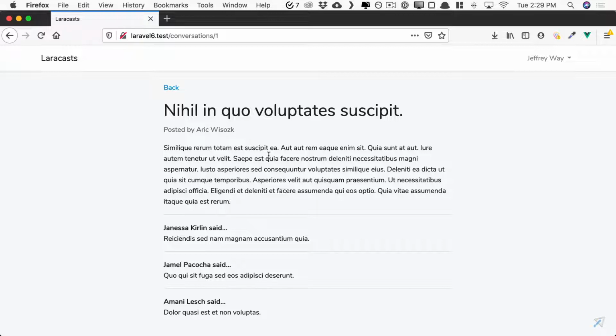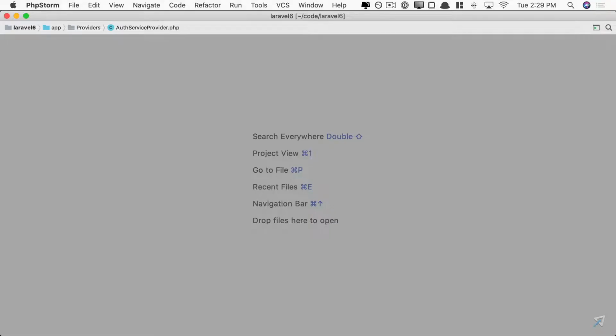However, what if I am the administrator of the site? What if I own the site? In those situations, I should be able to do anything I want, but at the moment, we can't. So again, this is where authorization hooks come into play. We can do this on two levels.